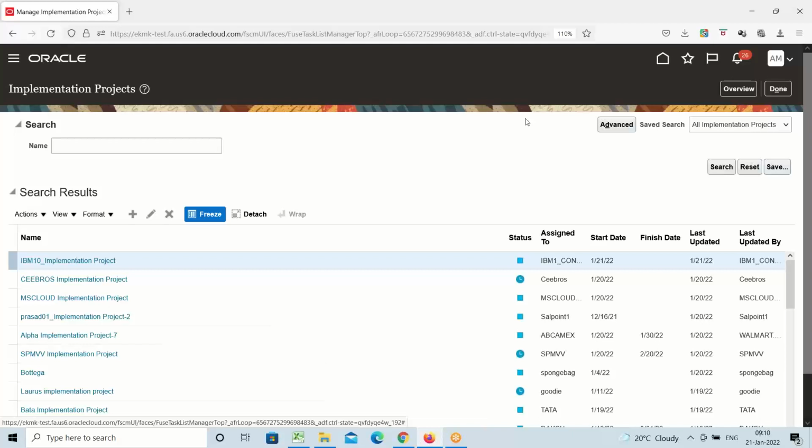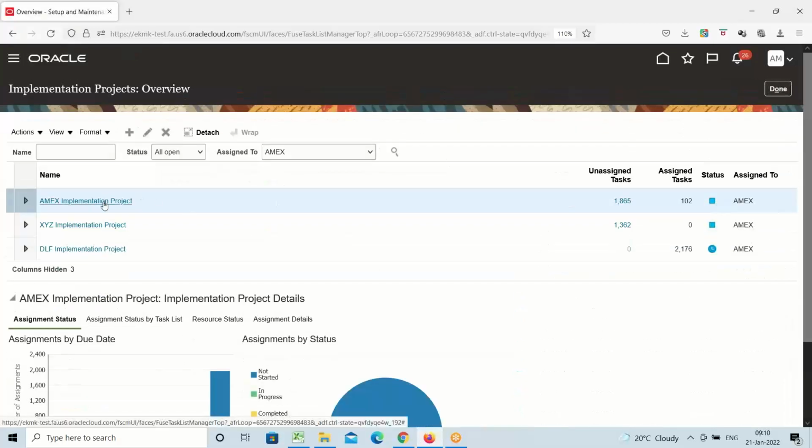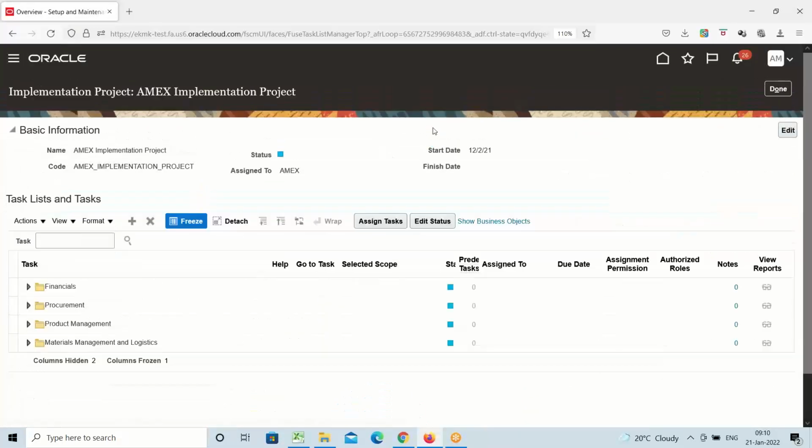Have you created your primary ledger? Yes, it is there. I created it with the rapid implementation sheet. Now, where are you not able to find your chart of accounts? In manage primary ledger I am unable to find it, but in manage chart of accounts definitions it is there. If you created a primary ledger, that means without a chart of accounts you cannot create the primary ledger.